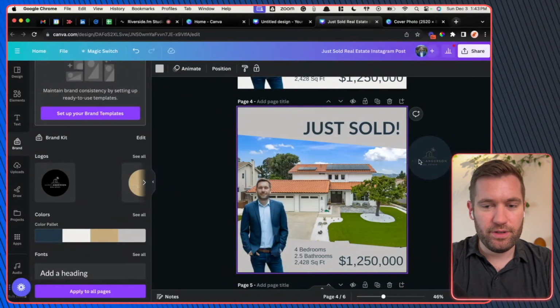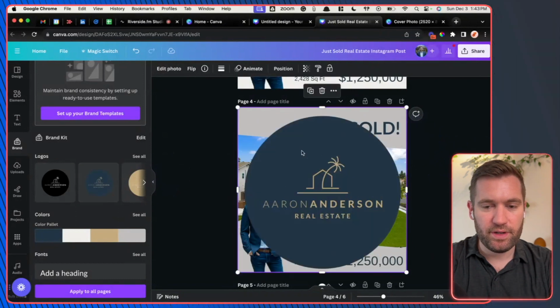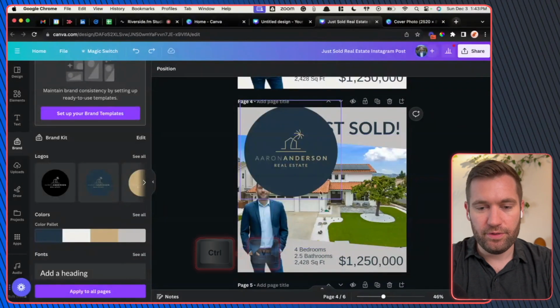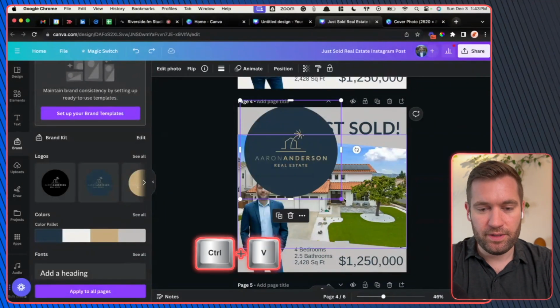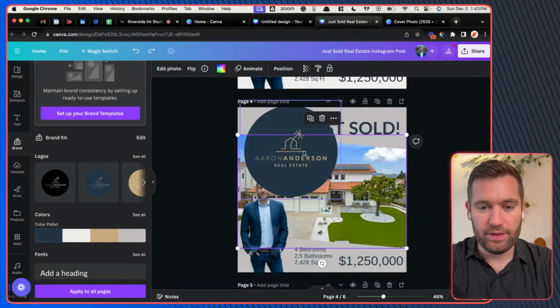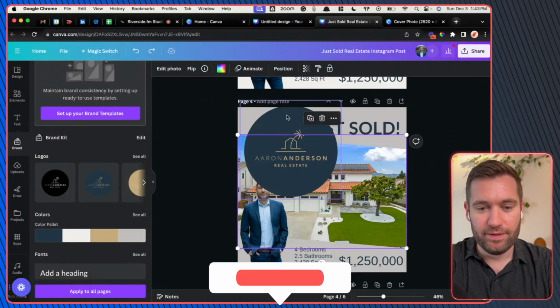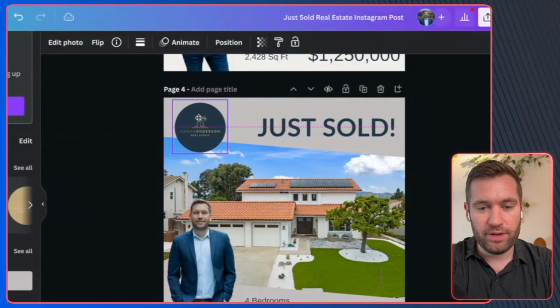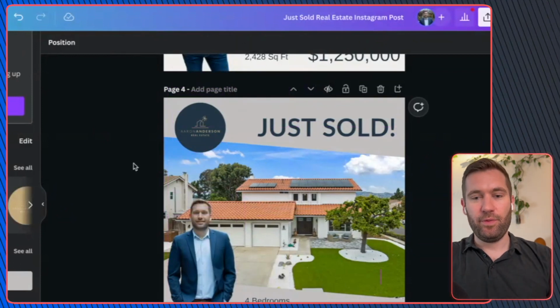But yeah, it should just let me drop this in here somewhere. There we go. And I'll want to grab this and move it. Use Control V a lot, by the way, because it's hard to grab. If someone has a better way of doing this, please let me know. But moral of the story, I can drag and drop little things. This looks amazing. I love the way this looks.